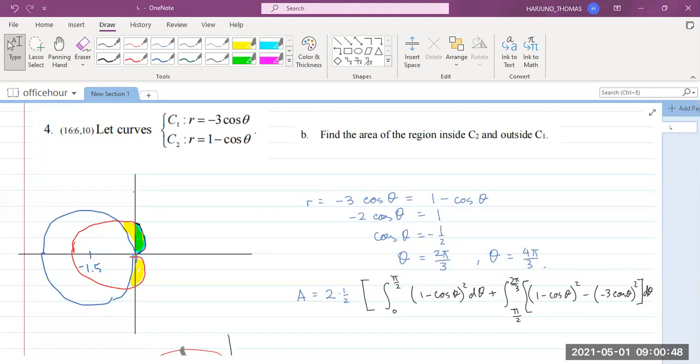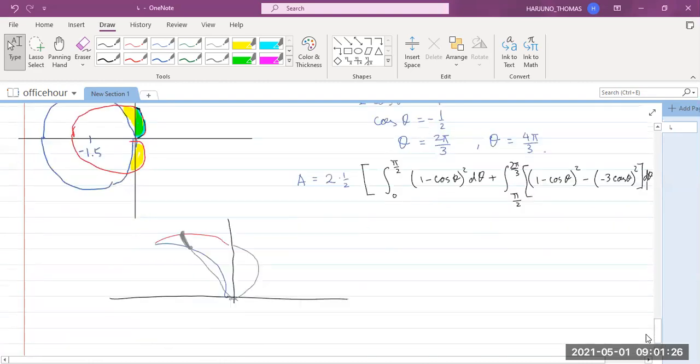Oh, another question. Where did you get the half from? Oh, the formula for area. That's half integral function squared. Because you're trying to get both the top and the bottom. Okay, got it. Now let me screenshot what the details look like. Give me a second, let me screenshot that first and bring it to your attention.